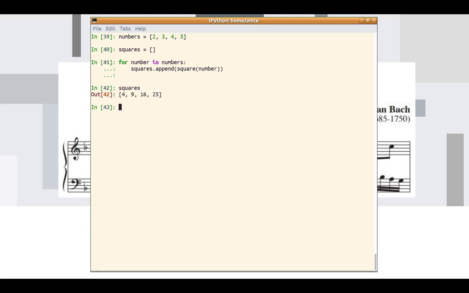Since gathering results from a for loop iteration into a list is a very common task in programming, Python provides a shorter way to achieve this in one line. This syntactic shortcut, which exists in some other programming languages as well, is called a list comprehension, and it is what I will use in the Bach example to build the lists of notes for both the right and the left hands.